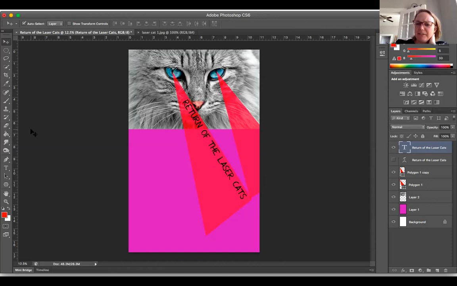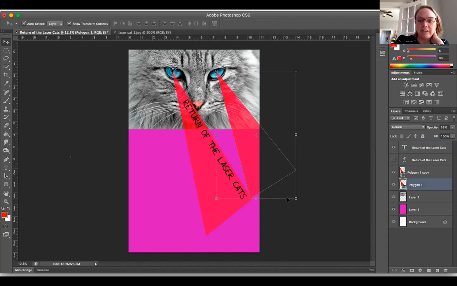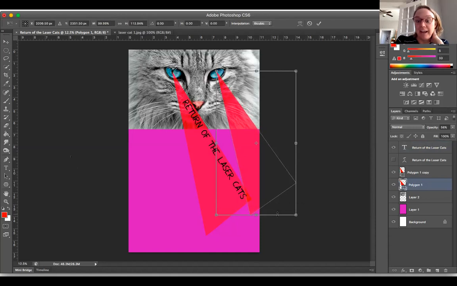Now again, compositionally, is this really working? No, it's not. But doing this kind of stuff is a process. You want to work through it, you want to try some stuff, you want to take inspiration from other things that you've looked at. You don't want to just put all of the elements on there and call it done, because likely the first thing that you do is not going to be the best thing. Just like if you were writing a novel, you wouldn't just write the novel on your first go around and then call it good, right? You would write it, you would rewrite it, you would edit it, you would have your editor look at it.